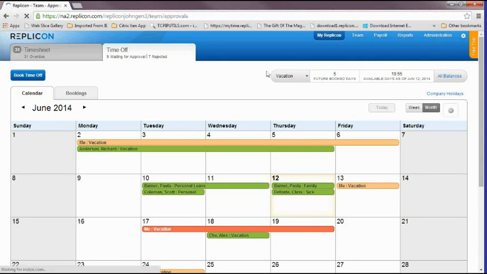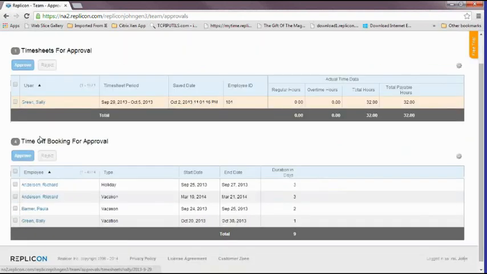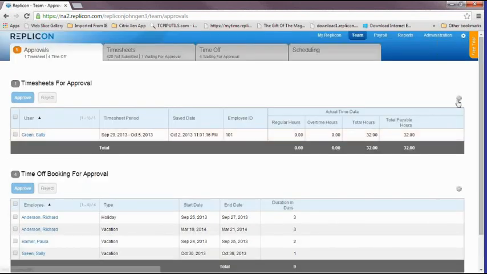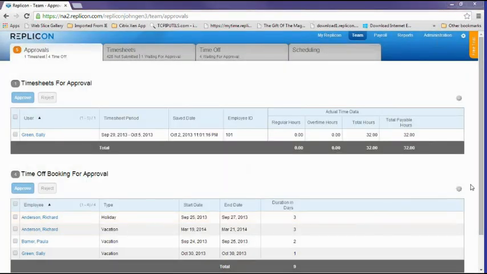So the team section is a view that allows supervisors or managers to review or monitor their team members' timesheets as well as their time off information. It gives the capability to configure dashboards wherein they can choose the columns or information they would like to track over here.